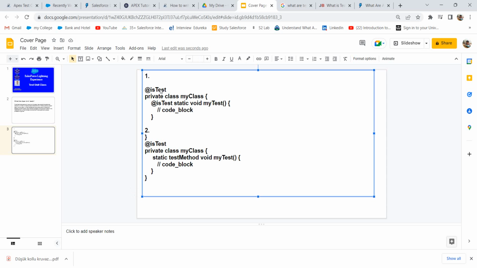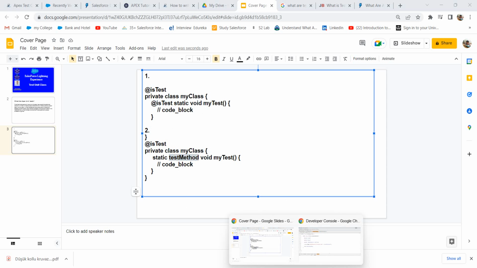Both classes start with @isTest, but the first one is @isTest static void, and then the method name, like MyTest, and the code block. Here we have static. If you don't want to use @isTest a second time, then you have to use testMethod after static. So both do the same thing.